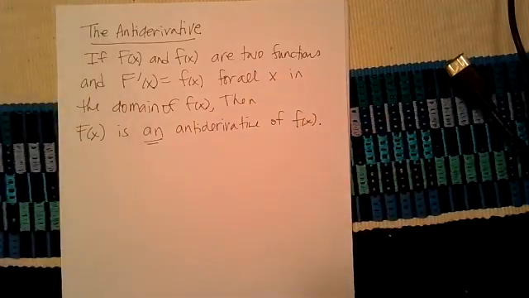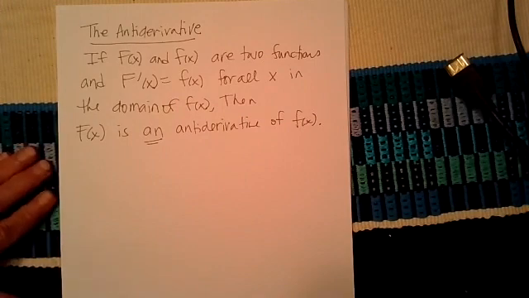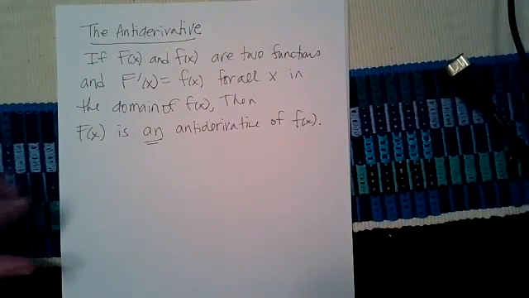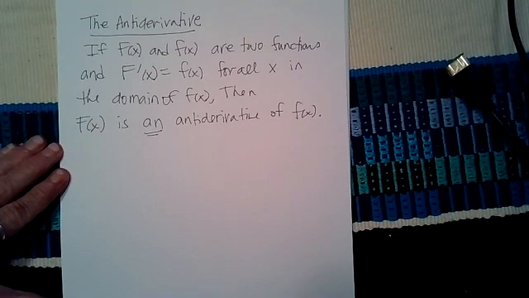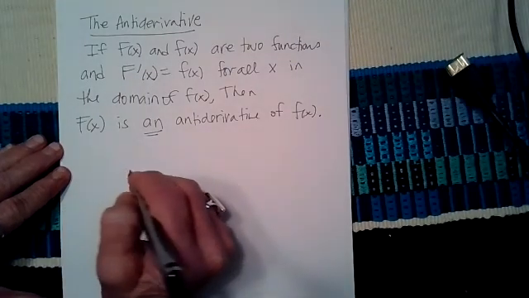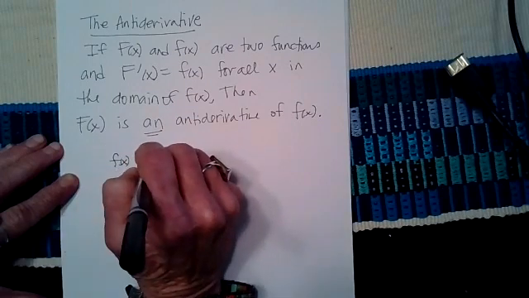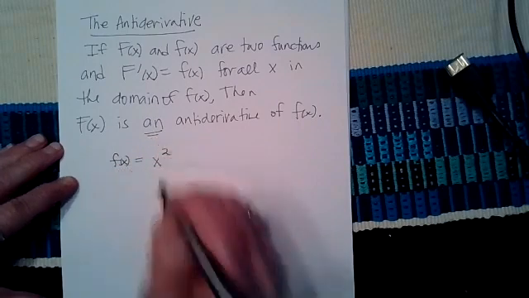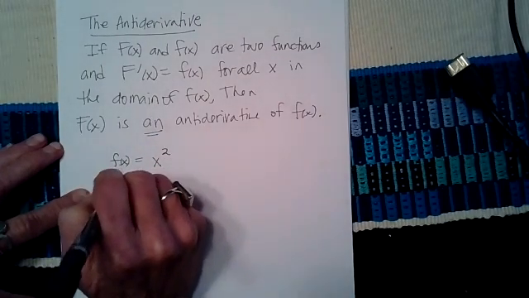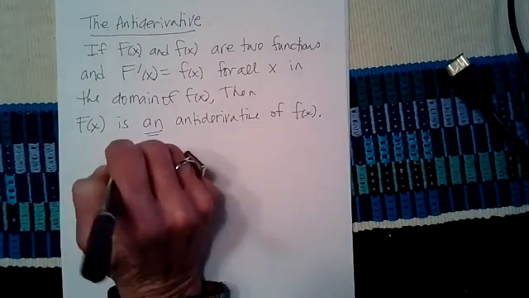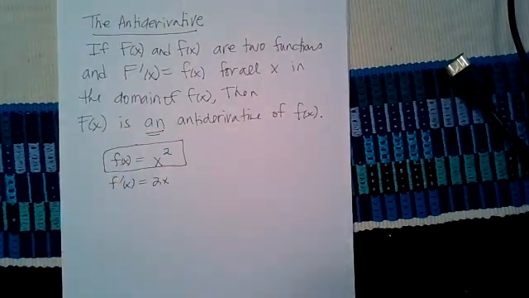Okay, so there, I'm going to stop for just a minute and we'll talk about, you will have rules, but let's talk about what it means to be an antiderivative of f of X. Let me just show you from 267 what we already know. If I gave you a function, say x squared, what's the derivative of x squared? Well, it's 2x, right? Okay, so what I'm asking you is, is x squared the only function that has the derivative 2x?